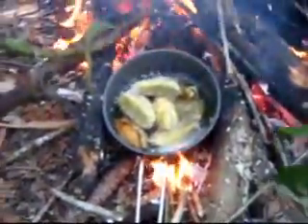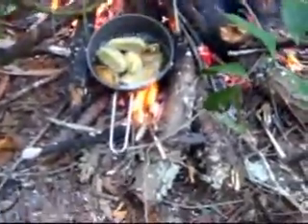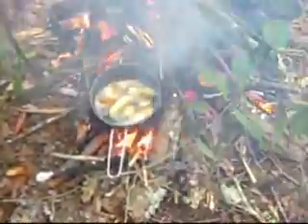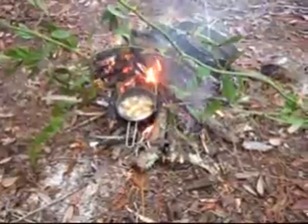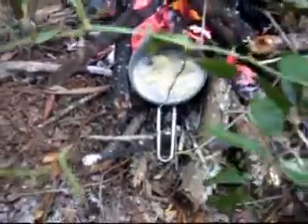We're bubbling nicely. I want to make sure they're completely, absolutely, thoroughly cooked. Of course, maybe sautéing these in some oil would be a lot better, but I don't have any out here with me. They'll be good this way too. You bring the water up to a nice hard boil and let it boil for about 10 minutes. Those look good. My bucket of lake water is steaming hot, almost ready to boil — that'll be nicely sterilized, I'll be able to drink that later once it cools off.